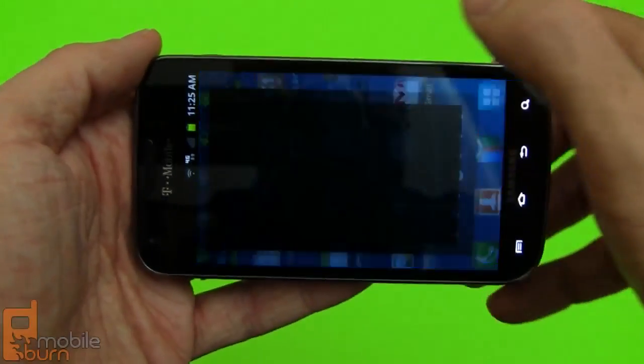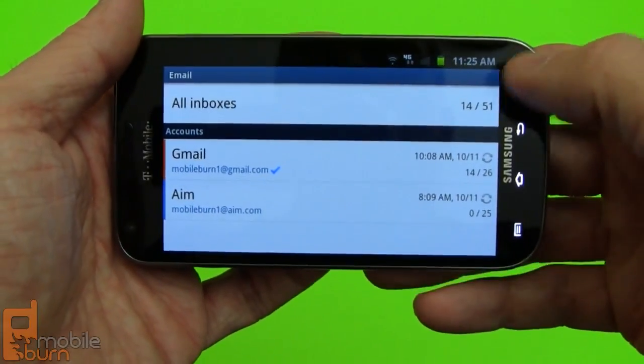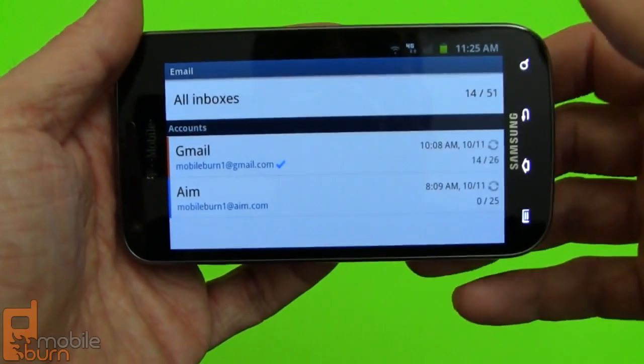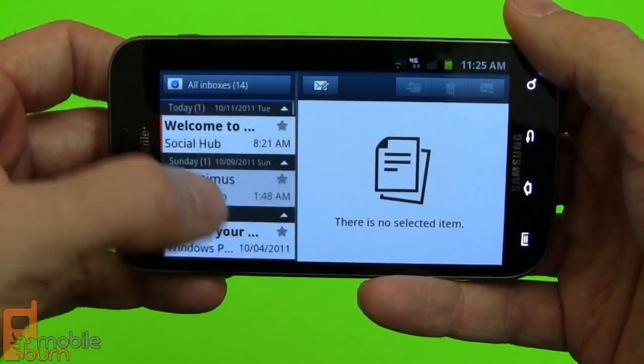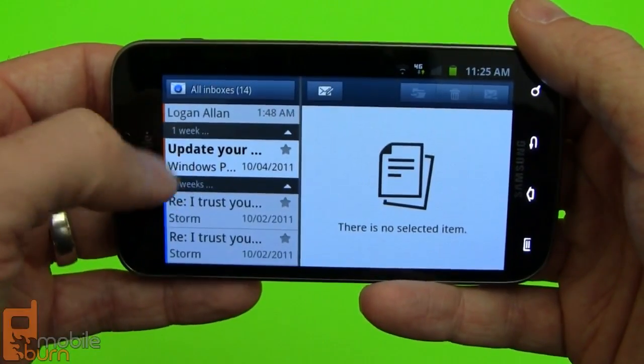Jump back out to the regular email application. You can see we have two accounts, both Gmail and AIM set up right now, and you can look at a combined inbox view. And since this is Samsung's application, you have this split screen view, but the font sizes really make it not all that useful.